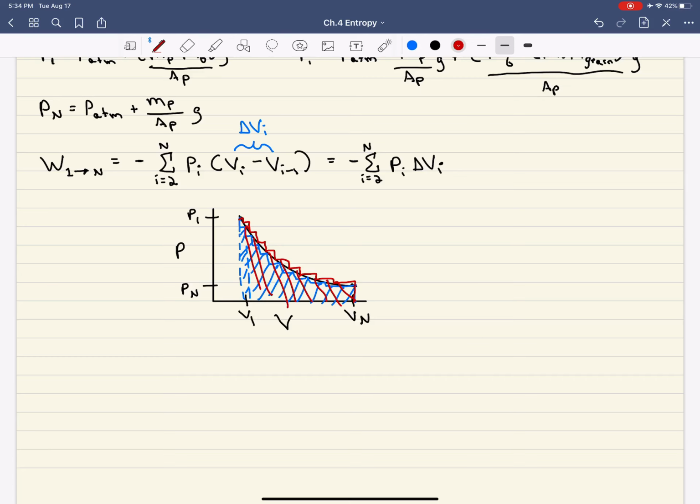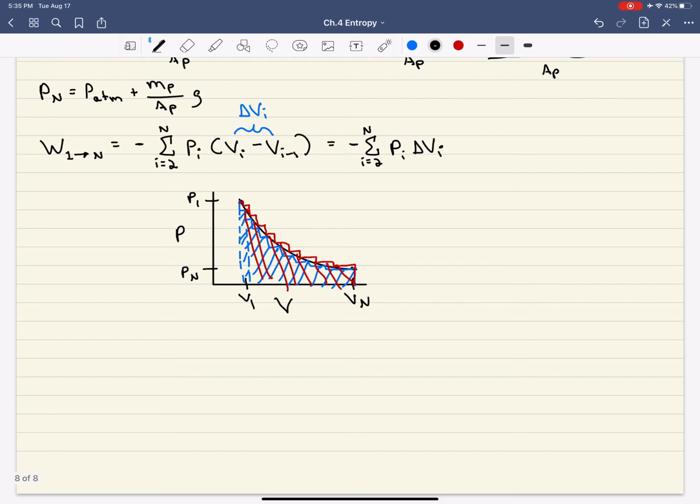And so essentially what we're seeing here is, if we take that mass and only remove a little bit of it at a time, we're able to extract more work from the gas. Likewise, if we go the reverse way, it still requires a little bit more work to go back from state n to state 1, but the magnitude of it is much closer to the magnitude of the work we were able to extract from the gas.